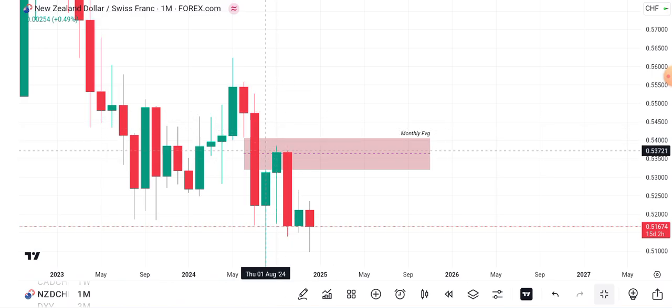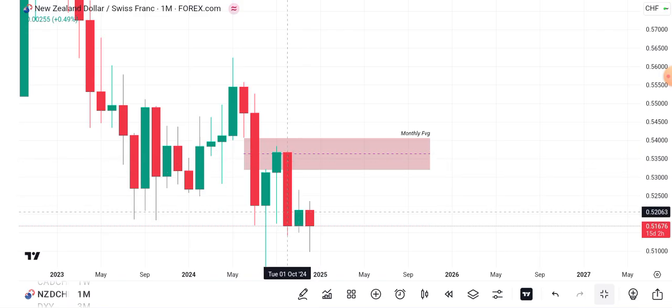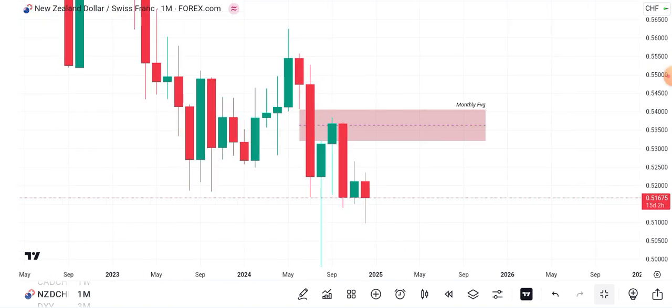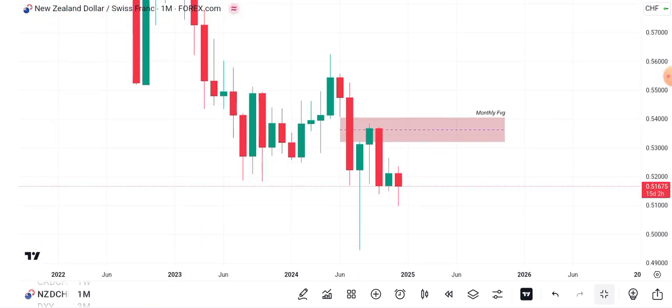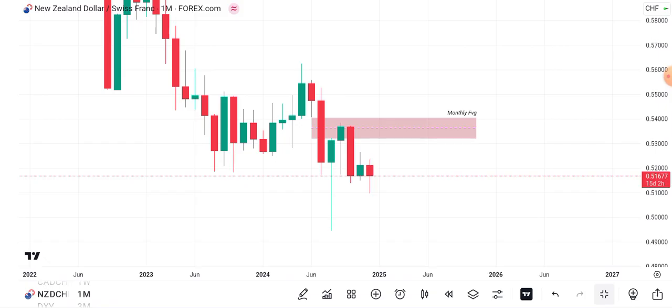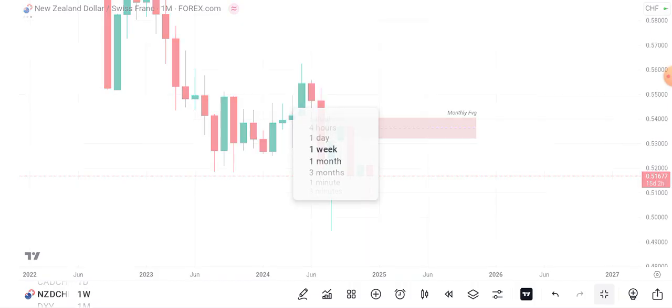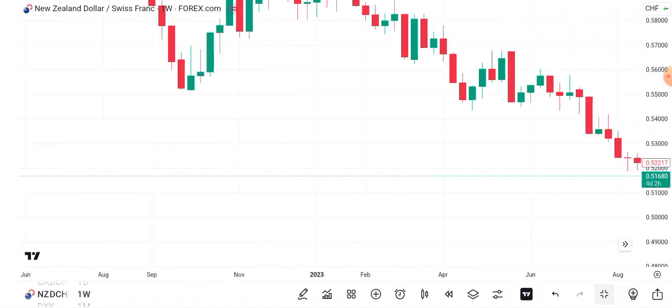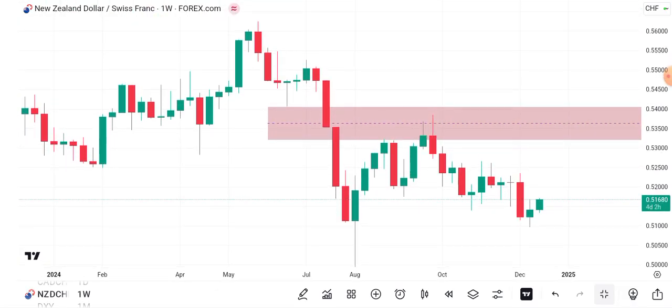So in this case, this is a fair value gap. I want to check how price entered into it, and how this movement came about. This large fat movement, I want to see how it came about. So join me, let's dive into lower time frames and see what we could glean from there. So this is NZD CHF, and then we go to the weekly time frame. On the weekly time frame, this is what we've got.